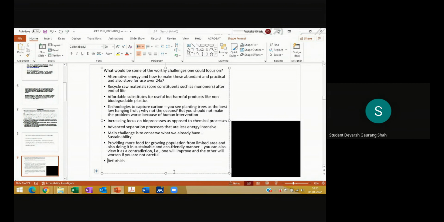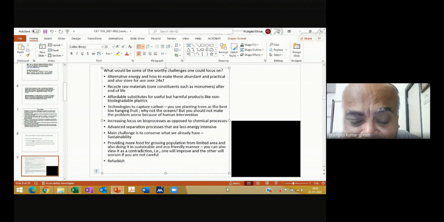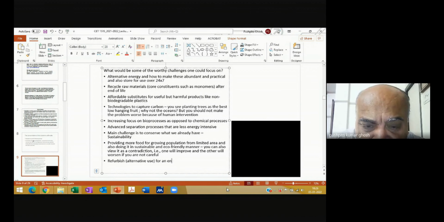But I think what she's trying to say is, if the same mobile is not working in a proper way, we can use it as a backup phone or a CCTV camera. That's a brilliant idea. So we'll do refurbish, and what you're trying to say is an alternative use for an existing or damaged product, right? Yes. Okay, and let's also put fix the product and reuse.